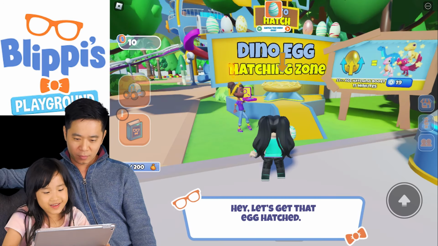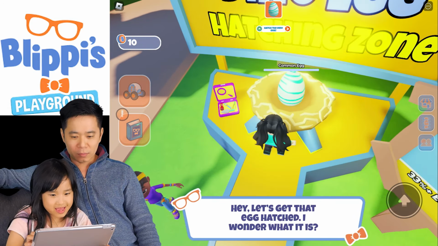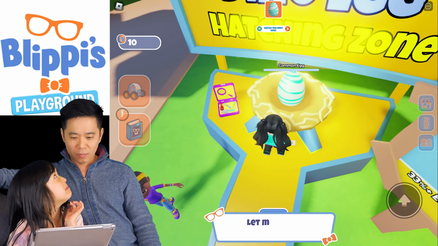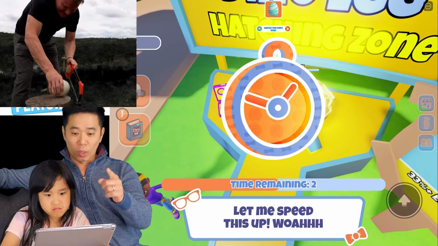Let's try to hatch this egg. What kind of egg do you think it'll be? Don't drop it. Hey, Mika. Let's try to hatch this egg quickly. Let me speed this up. Whoa.